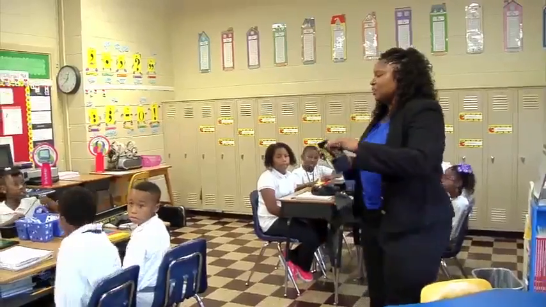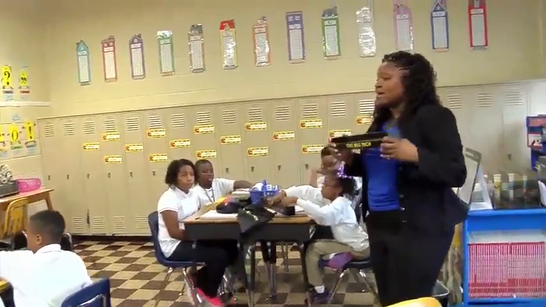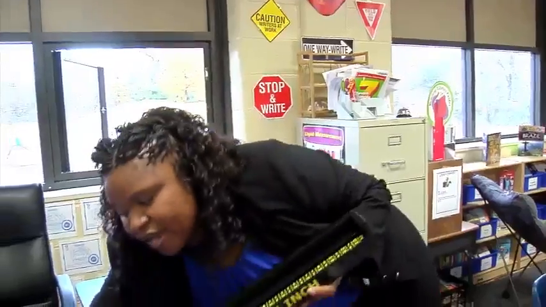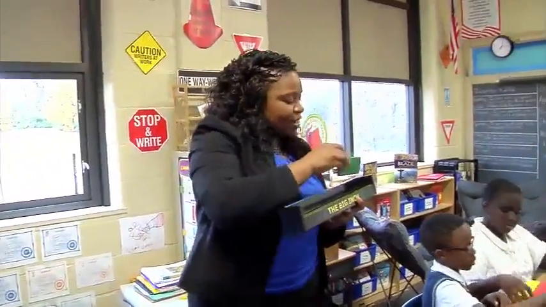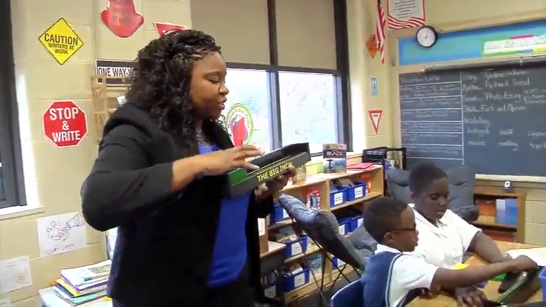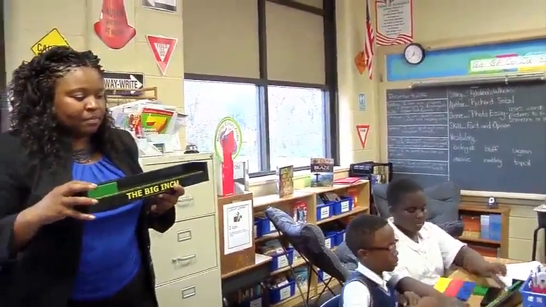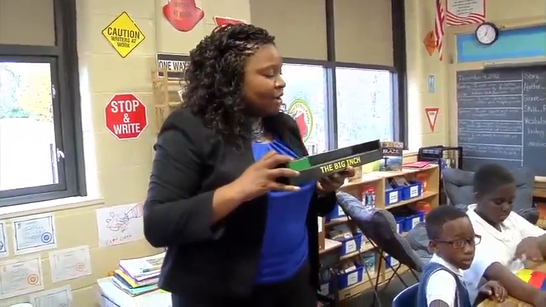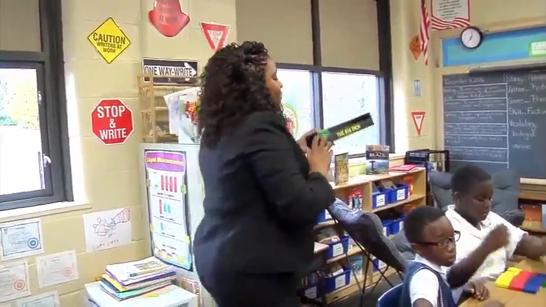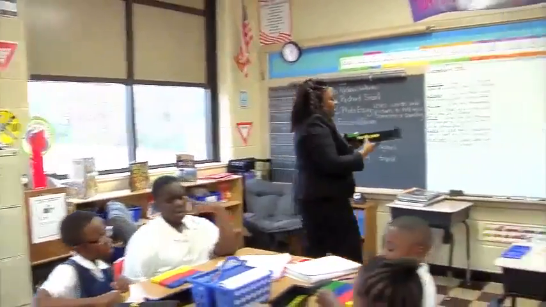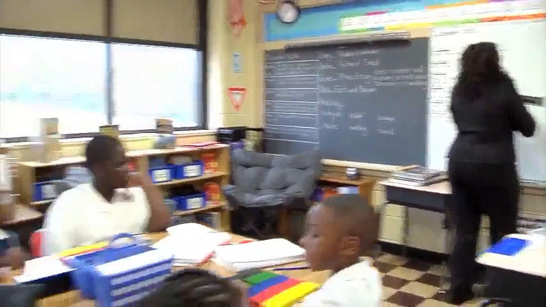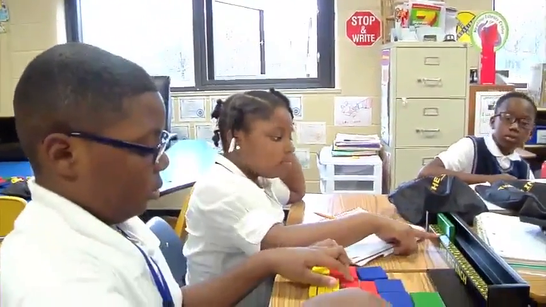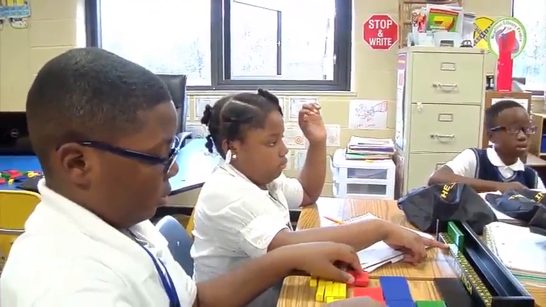Okay, let's look at the big inch. We're going to use this instrument to compare fractions that don't have the same denominator, okay? Take out for me 1 green bar and put it in the hole. Put it at the very end where 0 would be. Very good. Only 1, only half, okay? Now, what fraction does this green bar represent again, class? 1/2, okay?